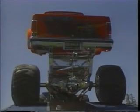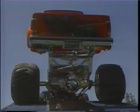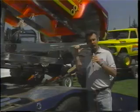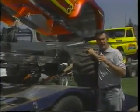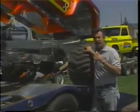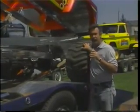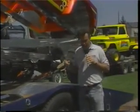The back of the truck, from the cab back, there's very little weight added. What holds the weight of the rear tires planted to the track is the actual pulling sled. So you have 50,000 pounds of weight through a chain that's holding the back of the truck down. Now the problem is, how do we get weight to the front?